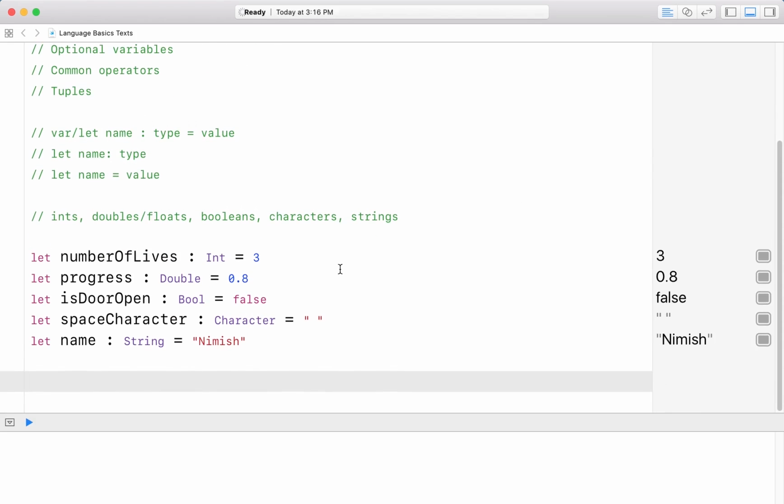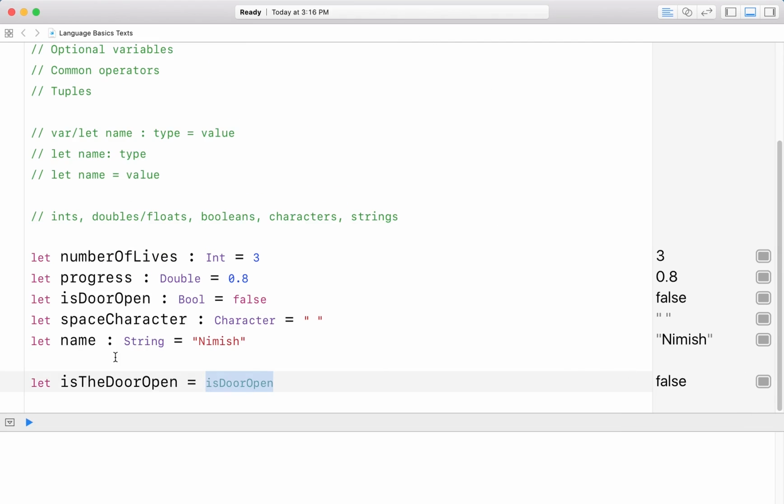So for example, let's say I wanted my is door open value. Well, luckily for us, Playground's easy to use, so we can just simply print out is door open, and this value should appear right there. We could then retrieve this value and store it within a new variable. So we could say something like let is the door open. I know these are very similar wordings and essentially are going to accomplish the same task, but now is the door open is taking on the value of is door open at this point in time, so it would be false.